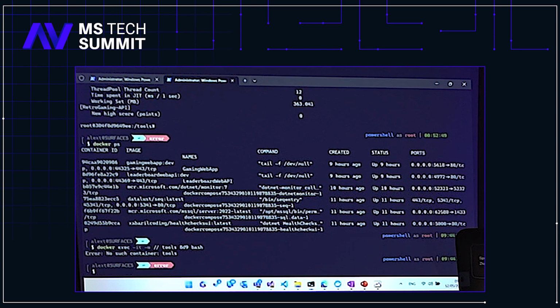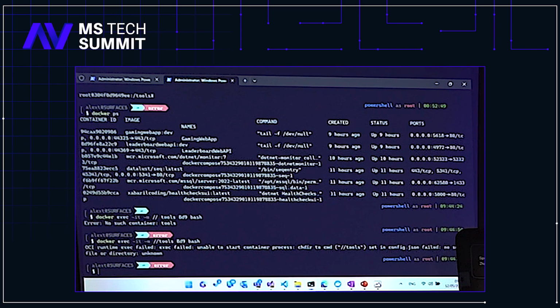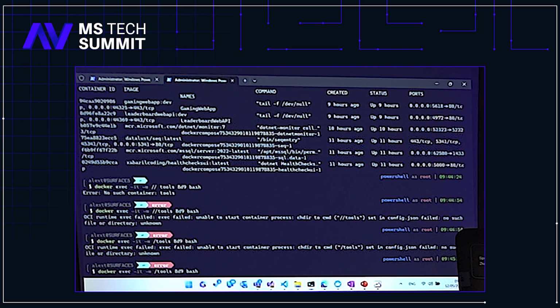But let's see. What am I doing wrong? Sorry. Well, okay, we can try that, but I think it's something. No such file or directory.